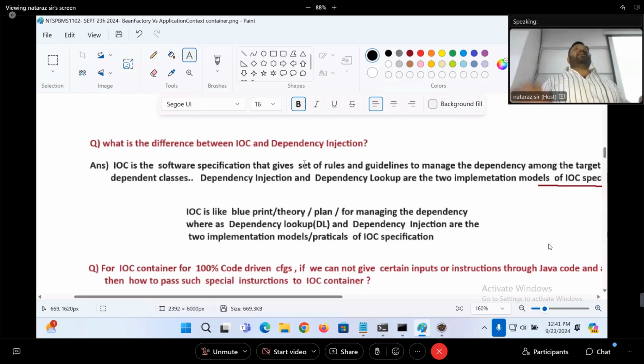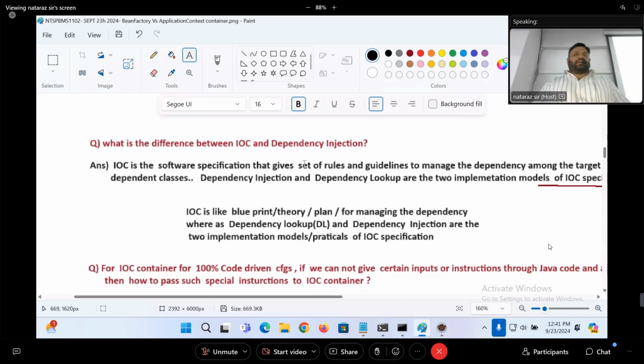Now observe. IOC is the software specification that gives a set of rules and guidelines to manage the dependency between the components, that is, between target and dependent classes. Dependency lookup and dependency injection are the two important models to implement that.